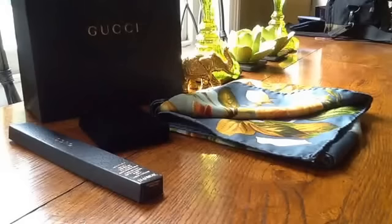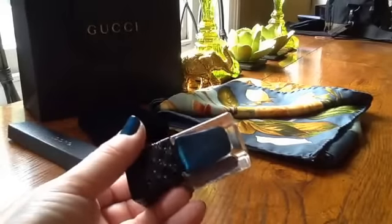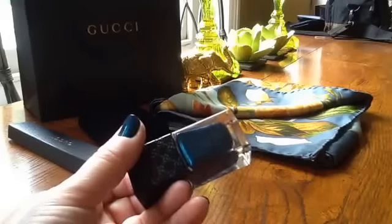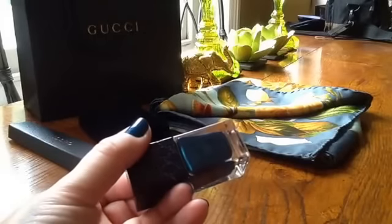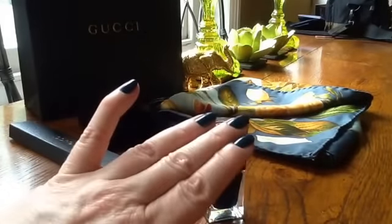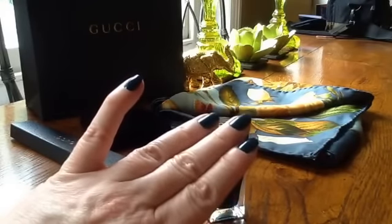Now, I was very tempted by one of the monos that was in the shade Iconic Ottanio, which is this colour. I went for it in the nail polish. It's a real Gucci colour from, well, certainly I remember it in the 70s and the 80s. This very blue peacock. I've heard it described as teal, but I'd say peacock. And this is what I've got on my nails at the moment. A really, really beautiful, rich peacock greeny blue.